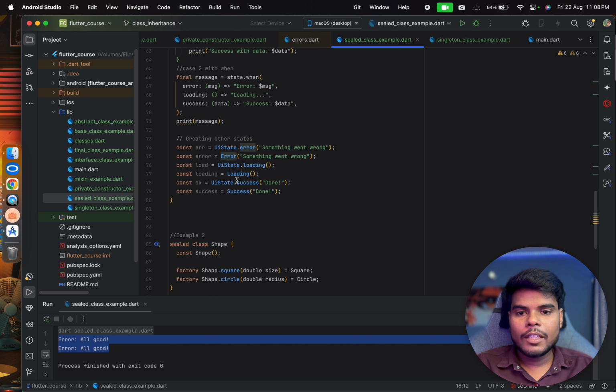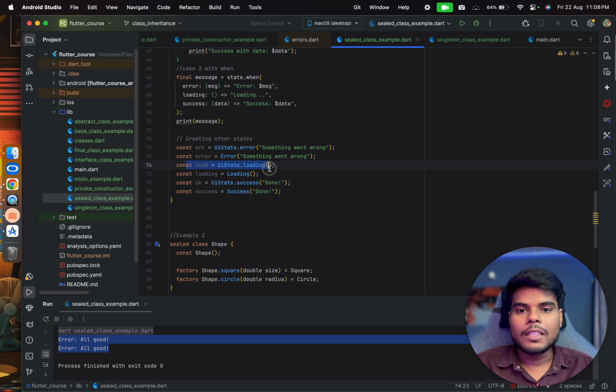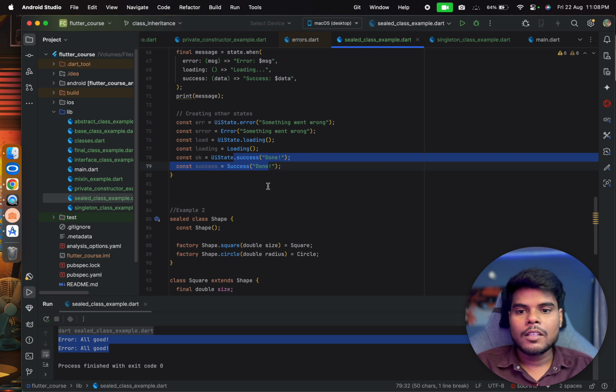So here we have error. This is the first case of how we can create an object of error UI state, and this is the second case. These are two same things. These are the two ways we can create the UI state error, similarly of loading and of success.